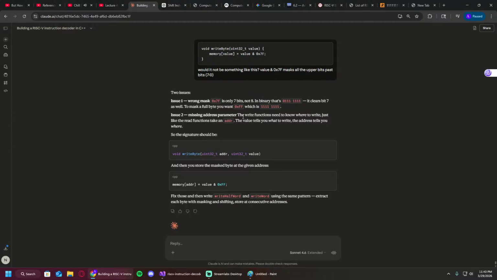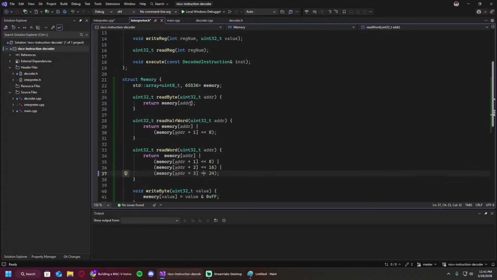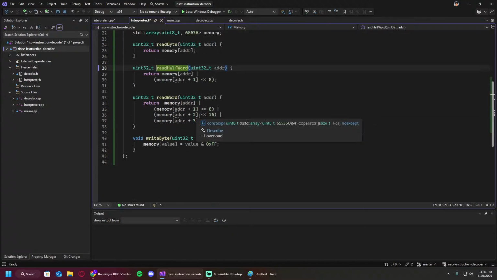Missing address parameter. The write functions need to know where to write, like the read functions take an address. The value tells you what to write, the address tells you where. In the read ones we were just reading from an address, so for this one we need the address parameter as well.